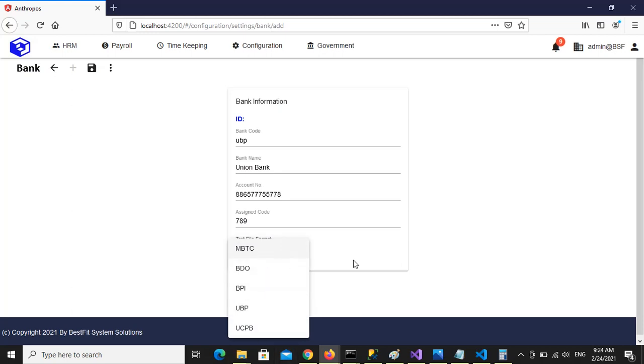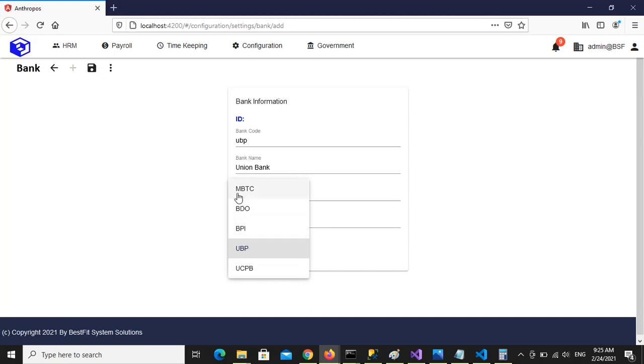Okay, so when you click this, they will already be specified here. There is no other configuration for the text file format. They will automatically be here. That is because they are predetermined by the system, because as I said, each bank has its own format. So if this bank is a Union Bank, then you should put here Union Bank.